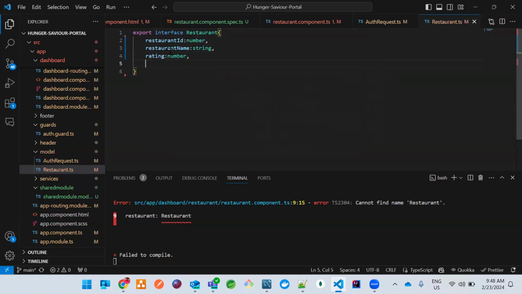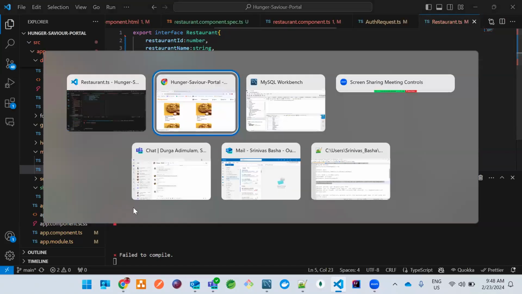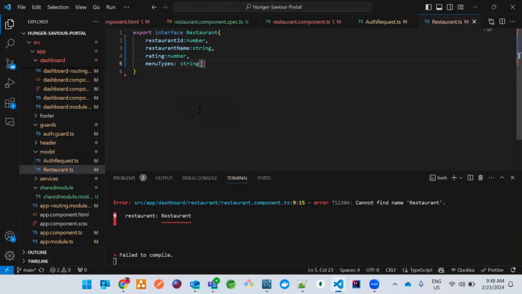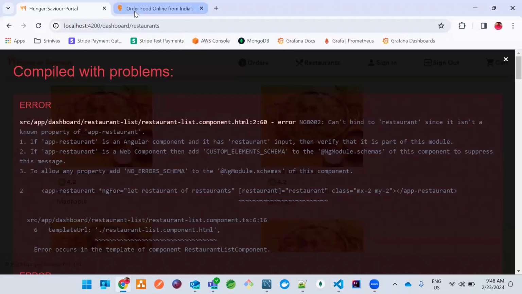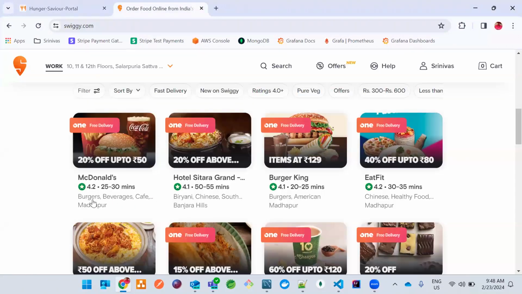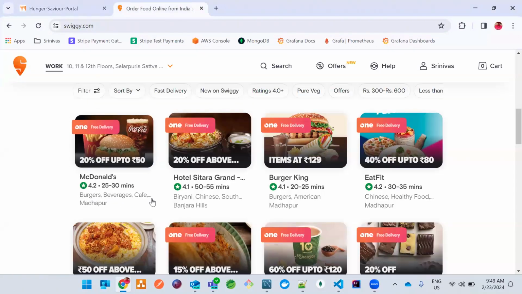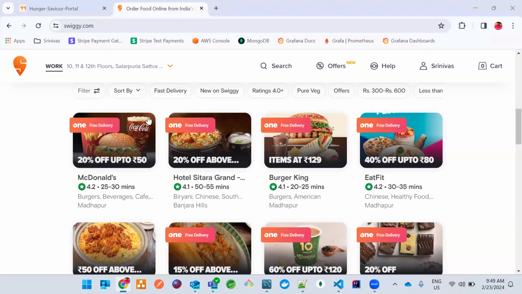Okay. Menu types, it's a string array, right? I'm talking about this one, guys. The menu types we are going to show, this one: burgers, beverages, cakes, and so on. There are so many menus.